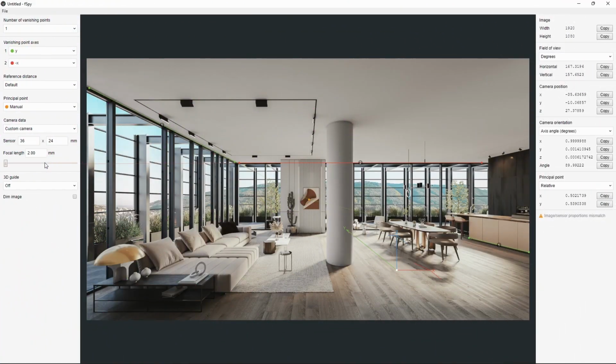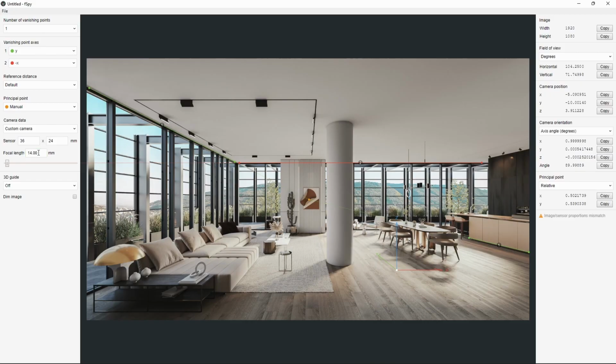Of course, before we measure anything, we have to set the focal length to the proper value. And now we know it's 14, so let me type this here. By the way, you're not limited to integers. You can use fractions if you wish, but since our value was 14, I'll get back to it.